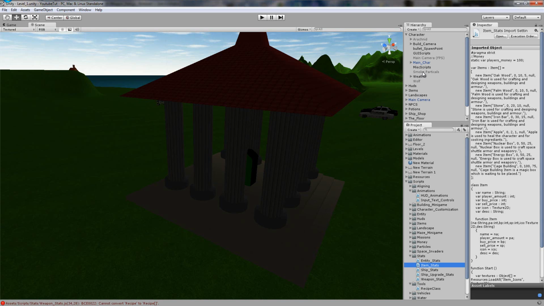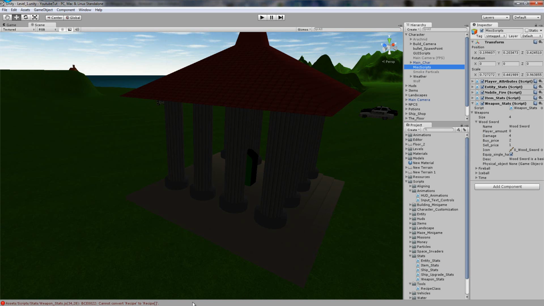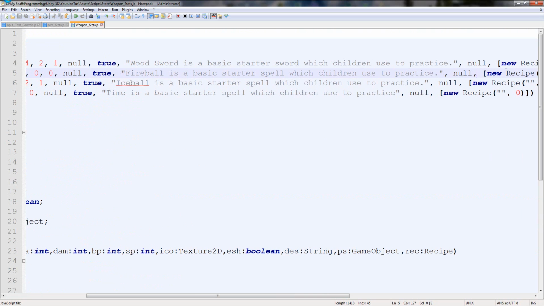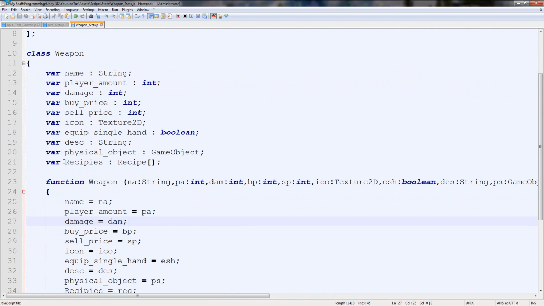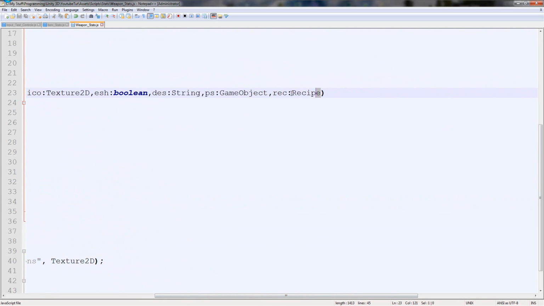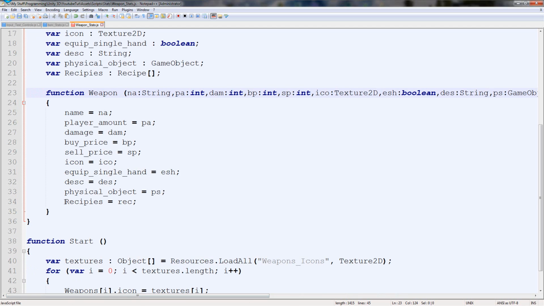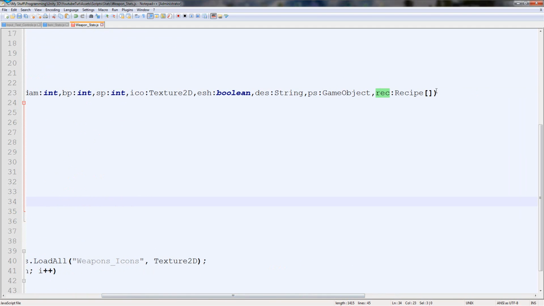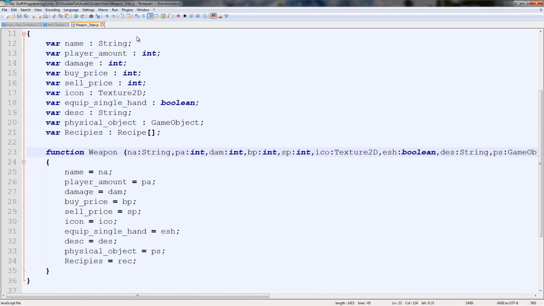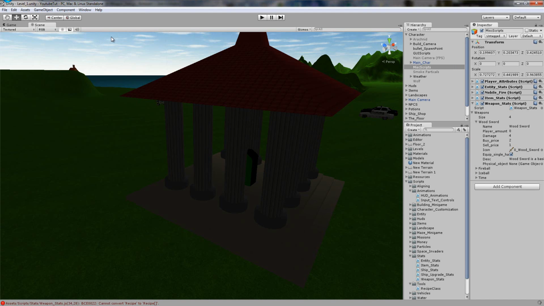If we go back to the inspector, click missing scripts, cannot convert recipe to recipe. The reason we get this error is a mistake on my part. When we actually define an array at the side of here, we're basically coming down here and setting this variable, and then when we set weapon and we put in the parameters up above, we're simply saying there, put 1 parameter in. That's not setting anything. So if we put an array after that, it's assigning recipes, which is an array specified there, to another array from the parameters we've typed in. I apologise for that. If you don't get it, just type it in.